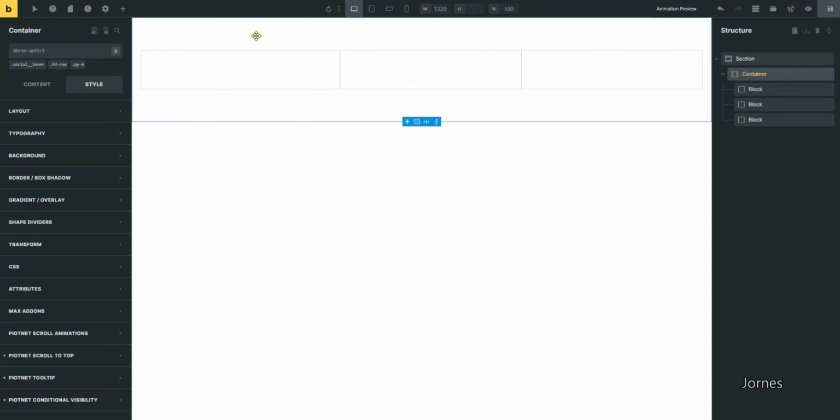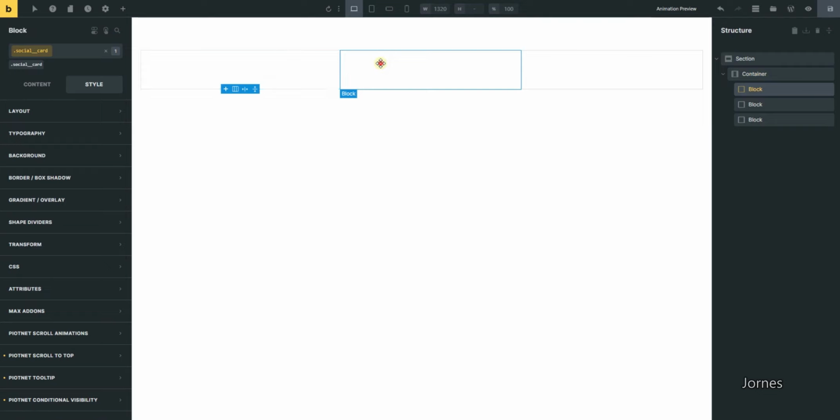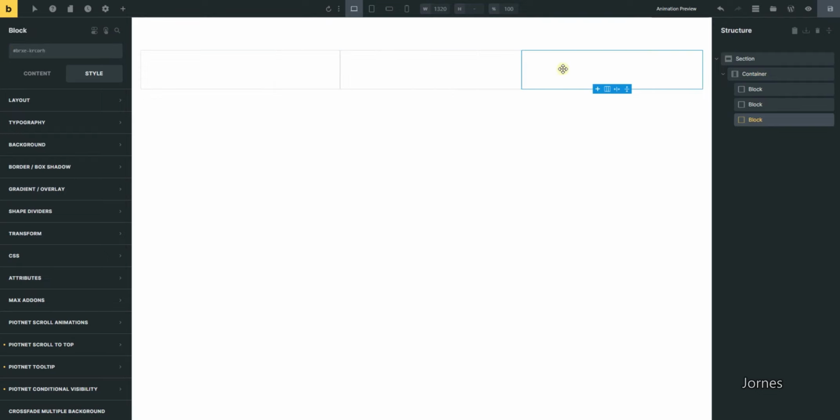Here you can see these three blocks are now sticking to each other, so I want to have a gap in between.